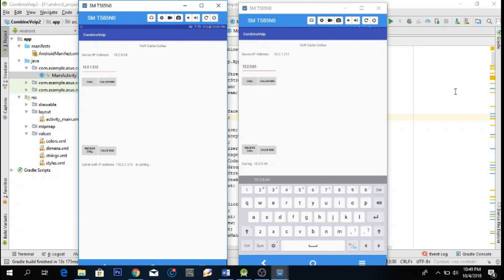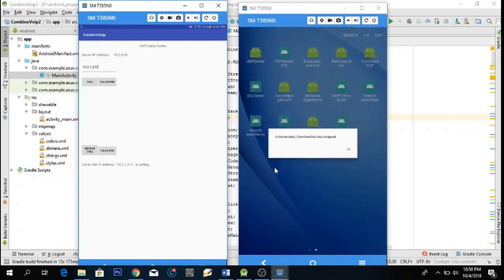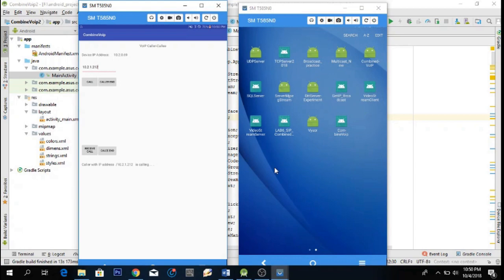Then call. On the other side, 10.2.1.212 is calling, so I will receive that call. But if you press Callee End on the other side without receiving the call, it might cause errors. Yeah, that's it. This is how the program works. You can try it.